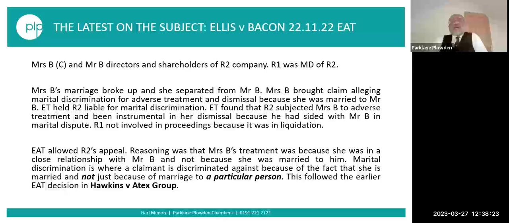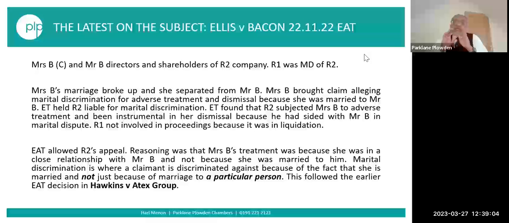Now, the Employment Tribunal found for Mrs. Bacon on marital discrimination. And Mr. Ellis's appeal to the EAT succeeded. And the EAT's reason was that Mrs. Bacon's treatment, adverse though it was, and remember, had the ordinary unfair dismissal been live, Mrs. Bacon would have walked it. But as it turned out, it wasn't.